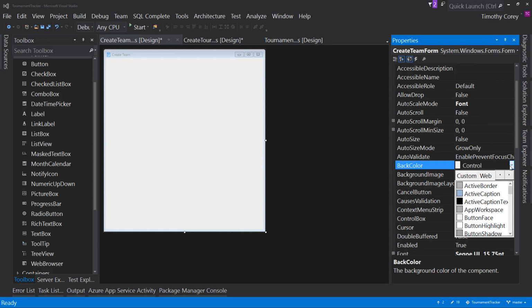And we will change the back color. And then we will do actually a drop down.